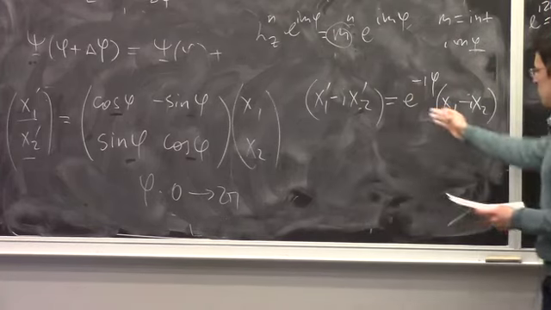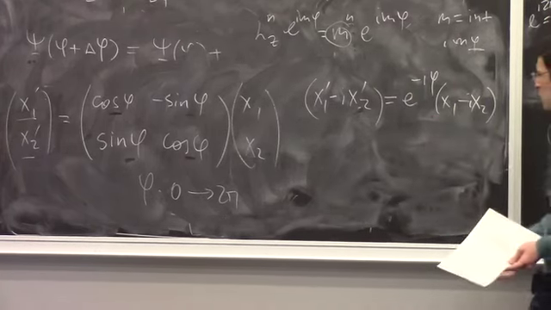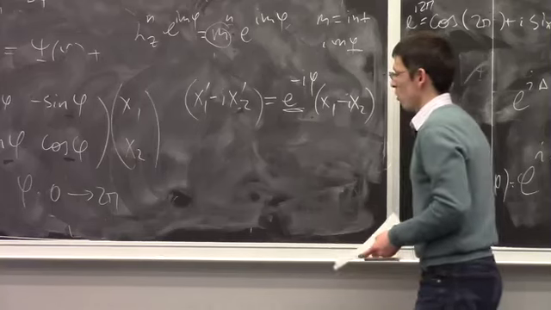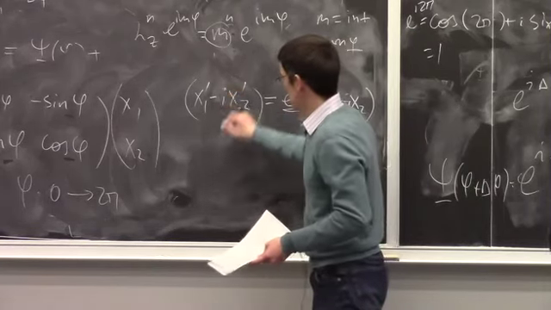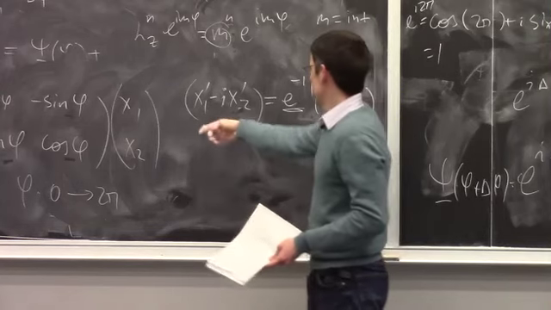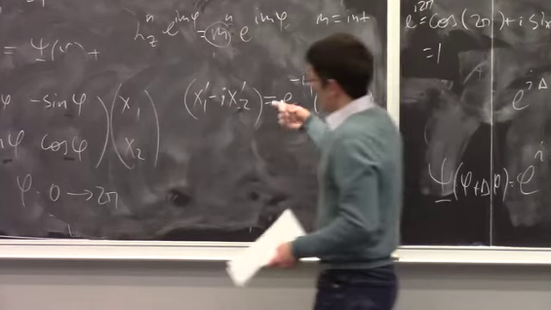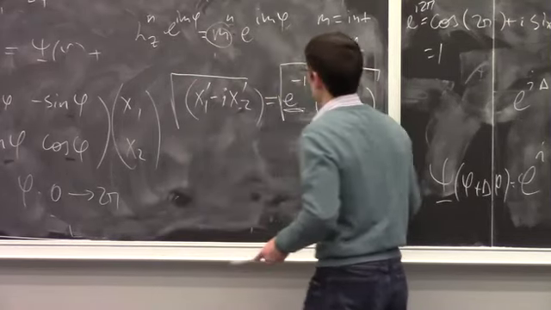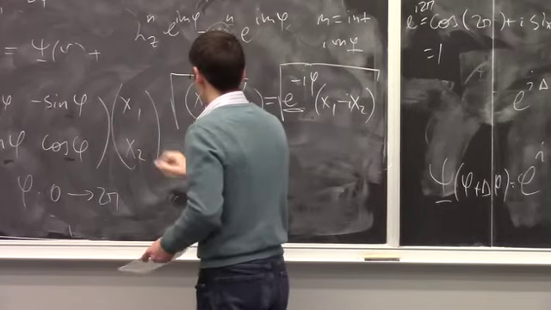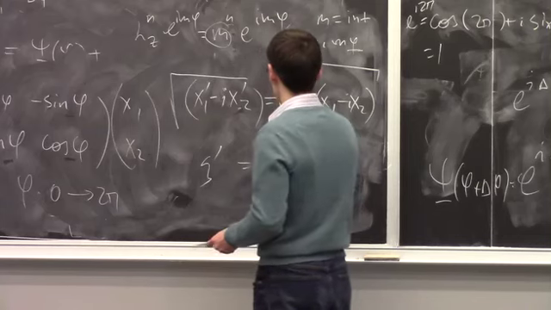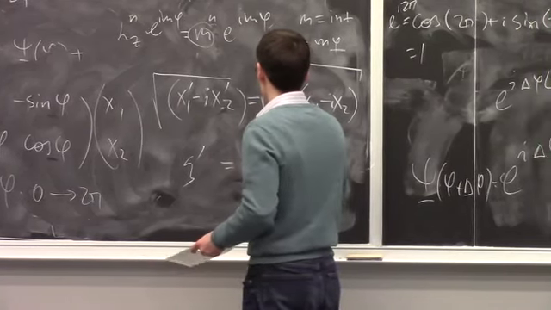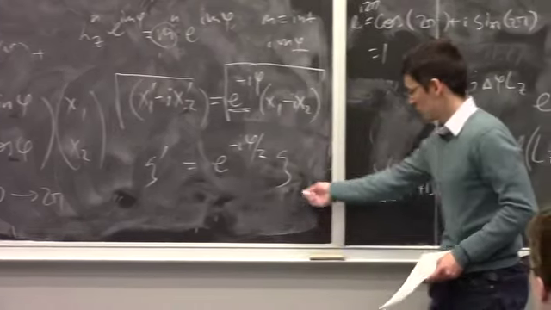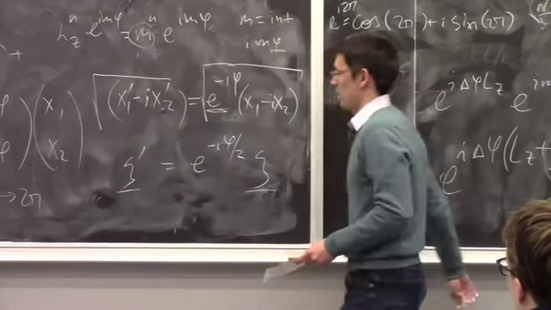For that, you can just use, again, the Euler expression. That's why we have the exponent here, cosine and sine. They will build up that exponent because we have an extra i here. So if you just do the algebra, then you can see that this is true. If you take a square root of this, right, this will be psi prime equal to the square root of exponent minus i phi divided by 2, and this will be the old psi. Okay, so this is the transformation property for the function that I'm building.